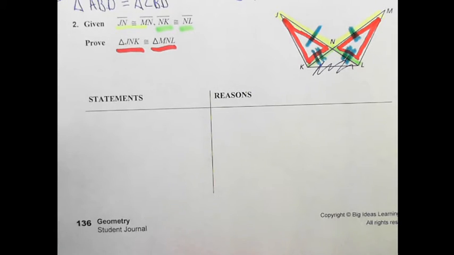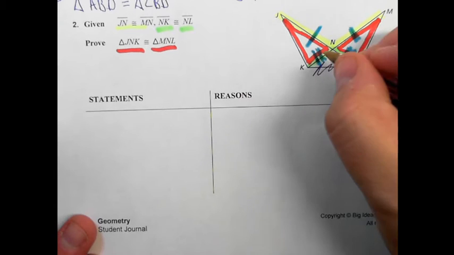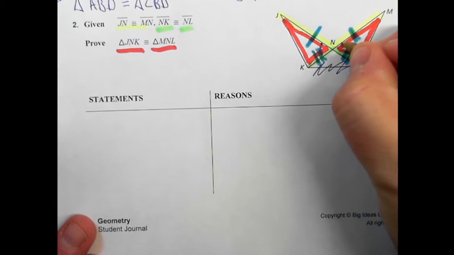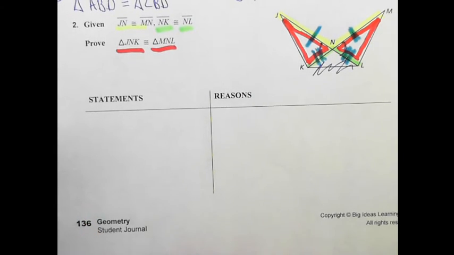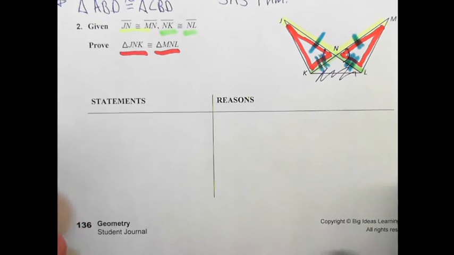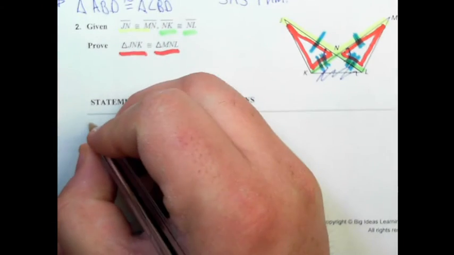So there's an angle that I have to prove, and it has to be trapped between the 2 sides. In other words, I got to try to prove that this angle is congruent to this angle. Then I have side, angle, side, side, angle, side. So to write the proof, I'm going to say what's given first.